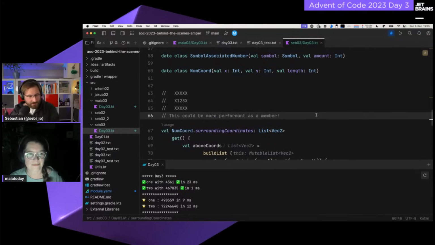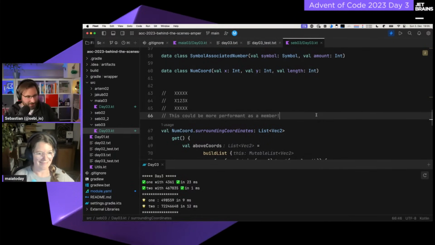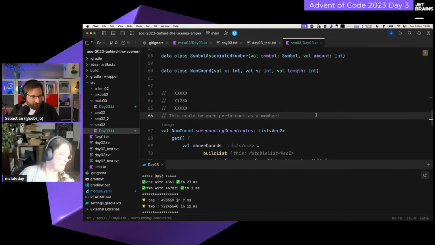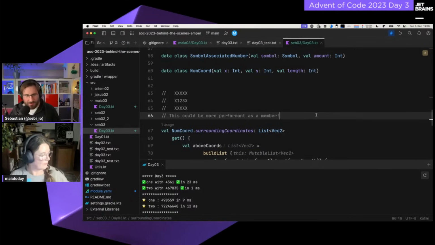Oh yeah. And of course, as we've seen yesterday, Advent of Code, as usual, not only in the problems but also in the surroundings, lends itself towards learning and trying something new, or trying a setup that you may not have tried before. So Amper is a great combination.